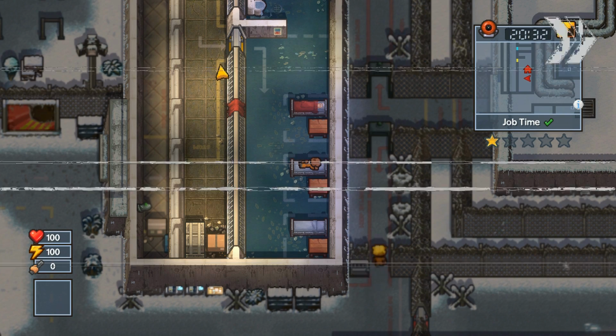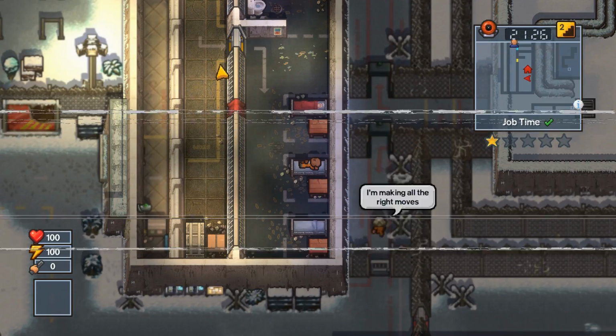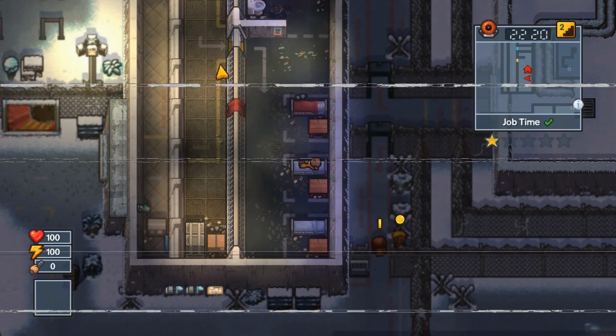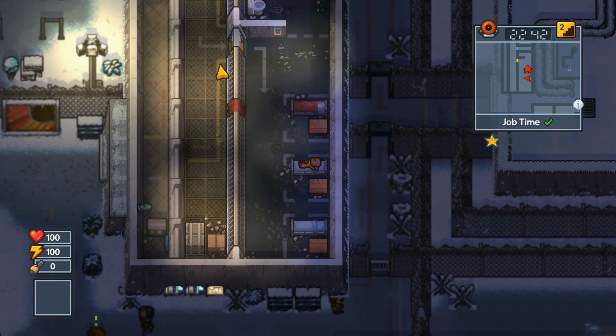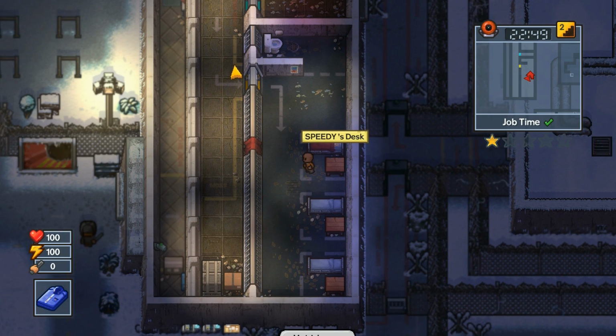So anyway, now that job time's up, we're going to come back and take a nap, and I'm just going to sleep all the way until roll call. I sped this up for you guys because this is like 5 minutes of waiting here. You don't want to wait through all that. We're just going to speed up right to roll call. So we're 15 seconds away from roll call. I'm going to grab all the stuff out of my desk.